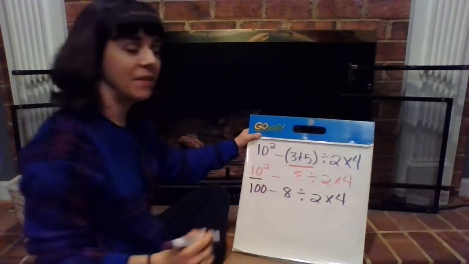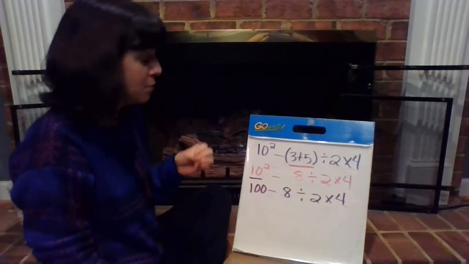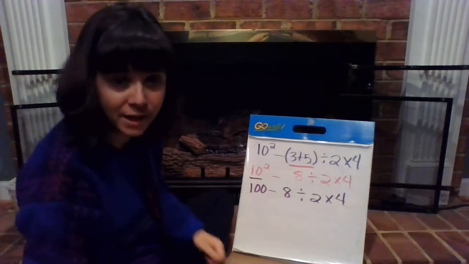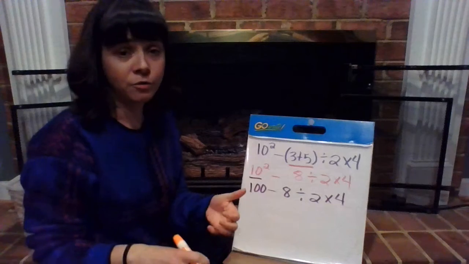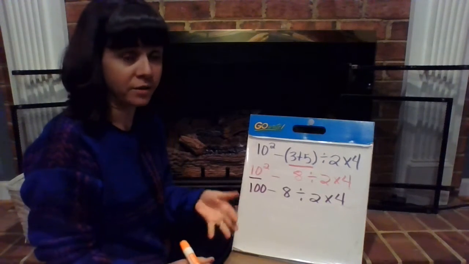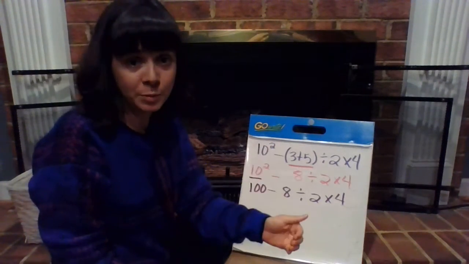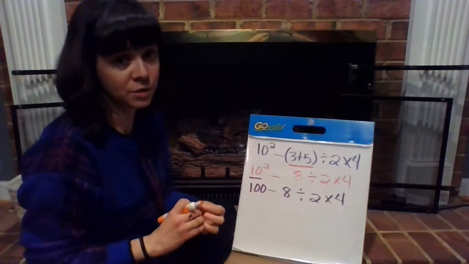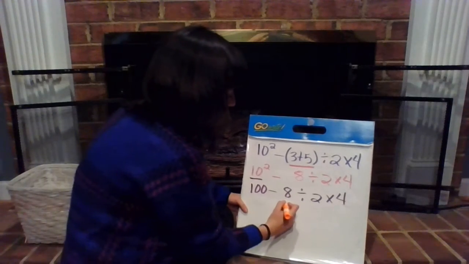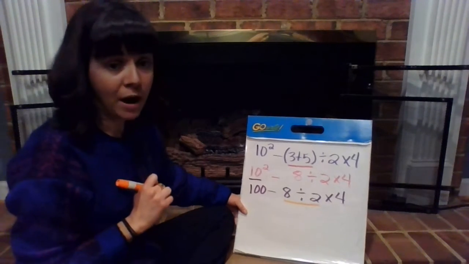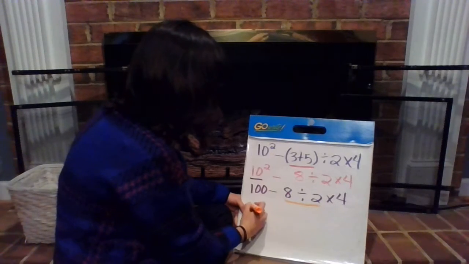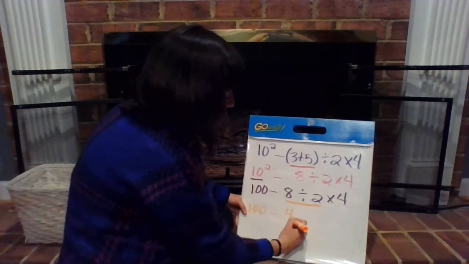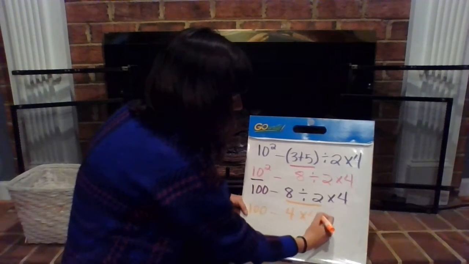Okay, PE, and then MD comes next in PEMDAS. Multiply or divide, whichever comes first in the problem. And I remember telling y'all that this is something a lot of people, even adults, get kind of held up on. They always think it has to be multiplication first, but it's not. It's multiply or divide, whichever comes first in the problem. So in this case, I'm actually going to divide before I multiply, okay? So if I bring down everything else, 100 minus 8 divided by 2 is 4. And then I bring down everything else.